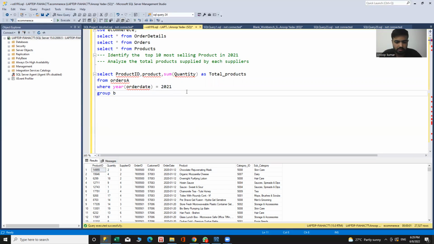Now use group by, because I used an aggregate function in the select statement, and order by total products in descending order. And now let me add another condition: top 10.